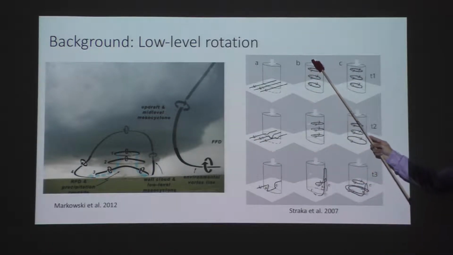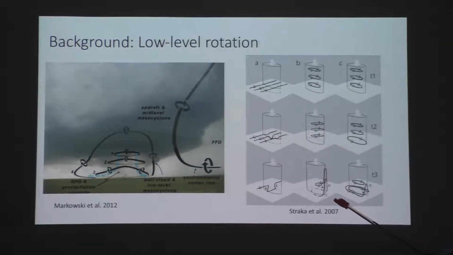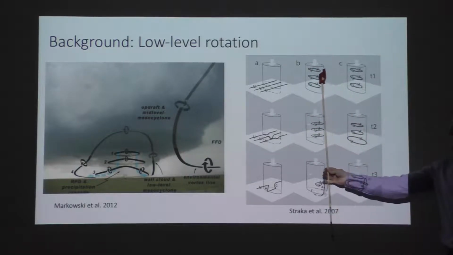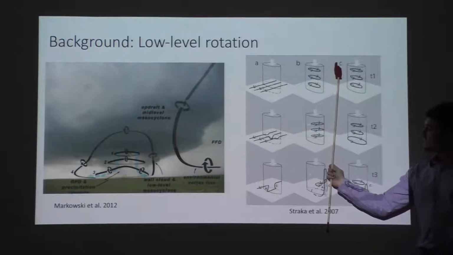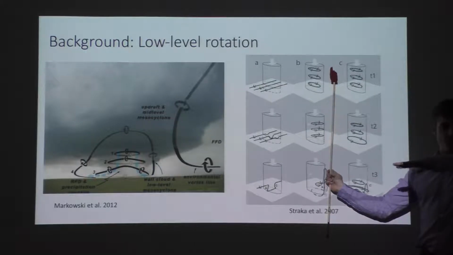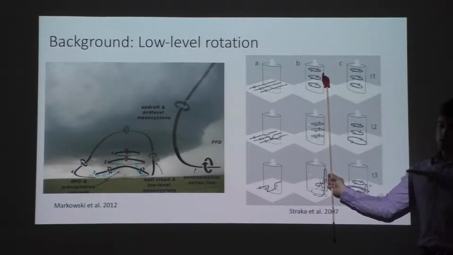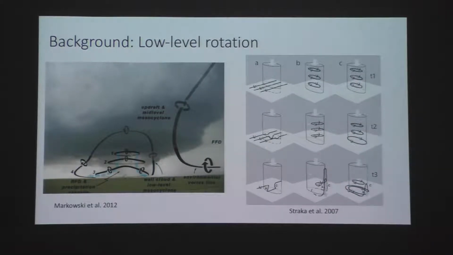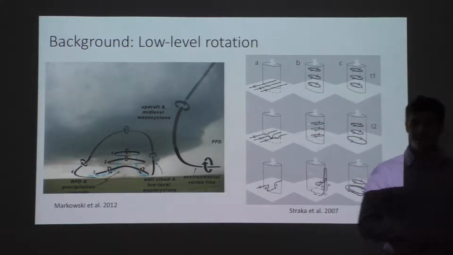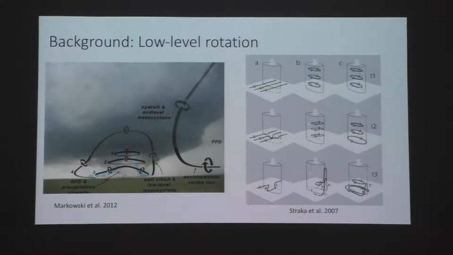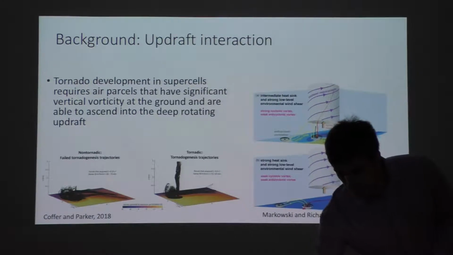Also, if a downdraft descends, it may interact. Let's say there's an updraft where this hand is. As it subsides near the updraft, the differential vertical motion across it will tend to lead to a tilting of the vorticity that's generated baroclinically on the edge of the downdraft. And this is the vortex line arching theory of Markowski here on the left, and we'll look at this in a little bit more detail in a second.